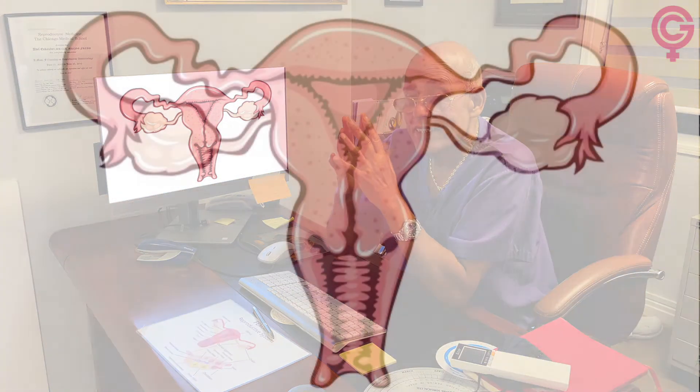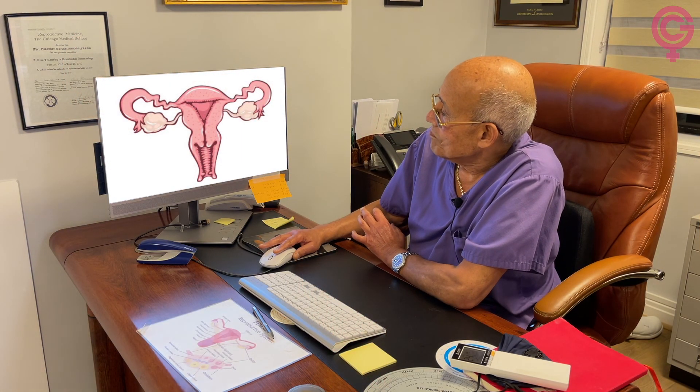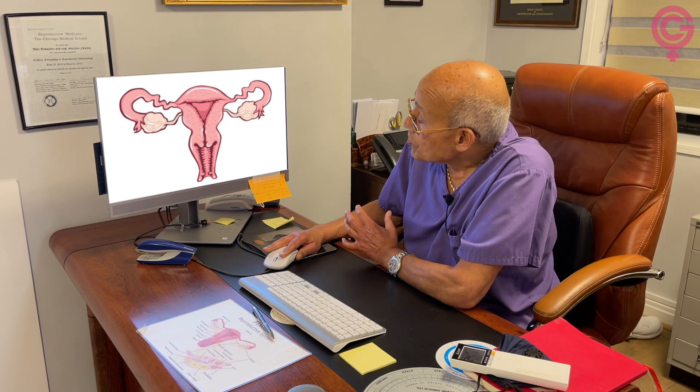This is a front view of the internal organs. You can see that the vagina is a blind-ended organ. This is the cervical canal, and here you can see the uterus and the tubes with a very small opening leading to the tube. The tubes are within the abdomen and end in something called the fimbria or ampulla, which is like a little trumpet with a much wider opening, very close to the ovary. The ovary is a separate organ attached to the uterus by a ligament and connected to the tube by tissue. Most of the organs are inside the abdomen — the only accessible parts during intercourse or examination are the vagina and the cervix.